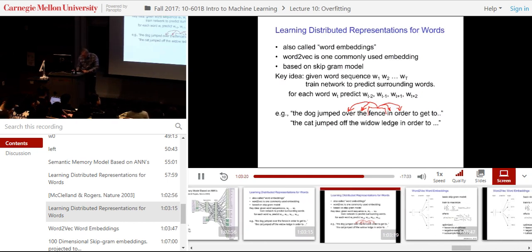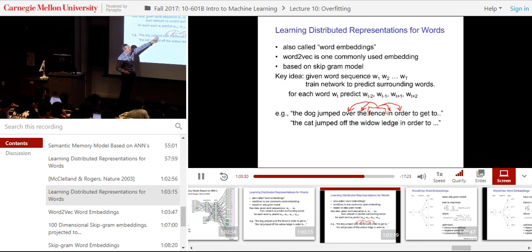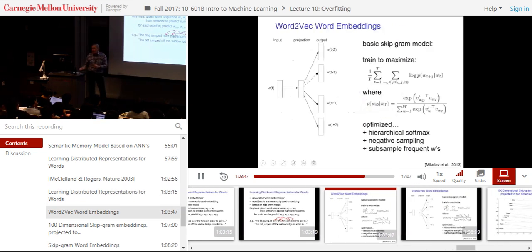Okay, and if we start looking at a lot of text, then we might start seeing things like, oh, dog and cat have some similarities. Sometimes they're surrounded by similar words. Dog maybe is more similar to cat in terms of the words around it than dog is to, say, window. And that's the regularity that we're counting on the network to learn.